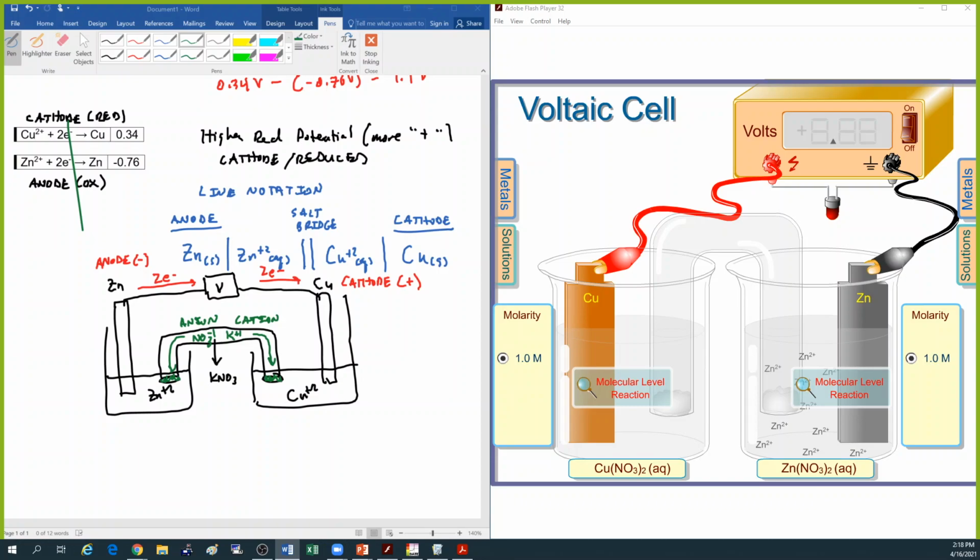All right. The final thing that we would want to know about what's going on in here is related again to the chemistry of the reaction. Since this is where the oxidation is occurring, and this is where the reduction is occurring, if I asked you to write the half reactions, this is what I'd expect you to write.